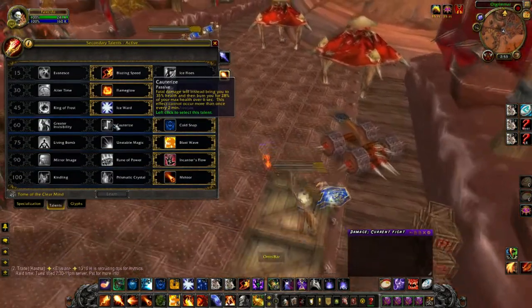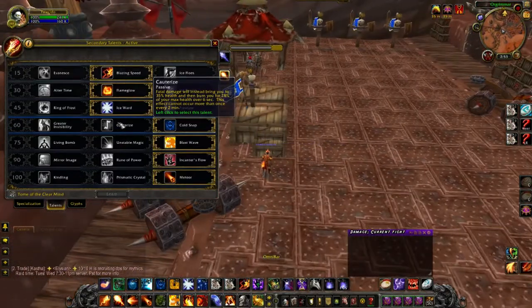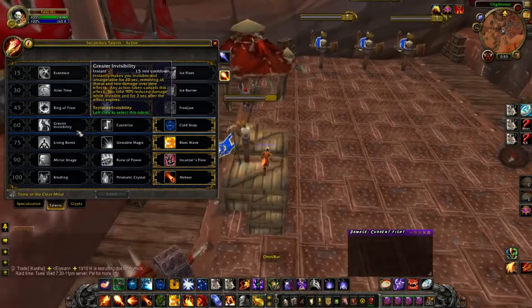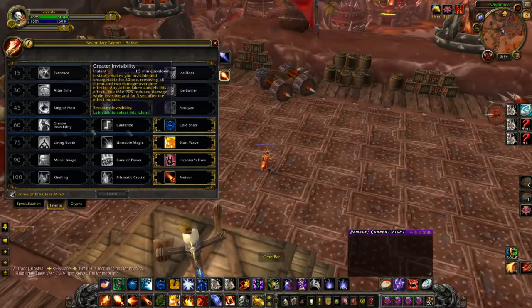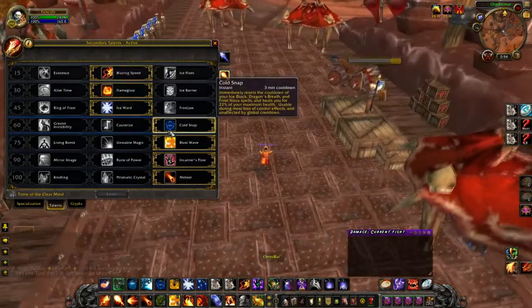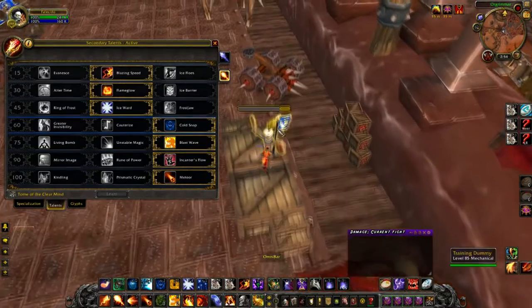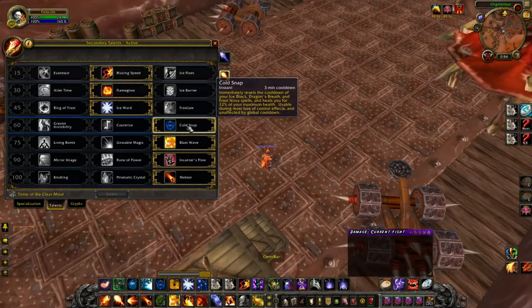Cauterize, I don't think it's good anymore. I mean, back in the day, it was good when you didn't have to spec into it. Or it wasn't a talent. I mean, I think it was a talent, but you didn't have to pick between 2 others. Greater Invisibility can be nice, but I don't really use it. I like Cold Snap just because of the heals. Because I don't really queue with a lot of healers, and getting heals on your own is a lot better.